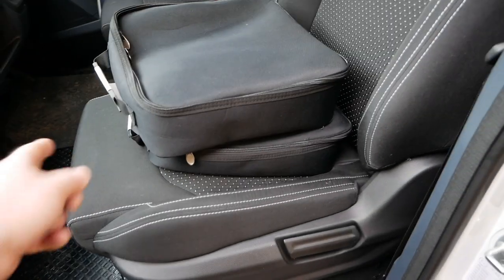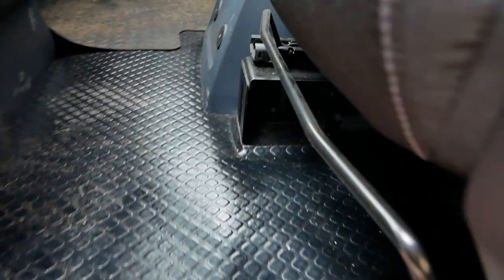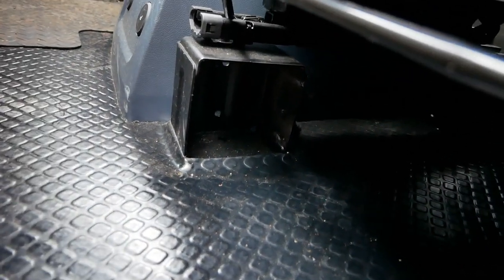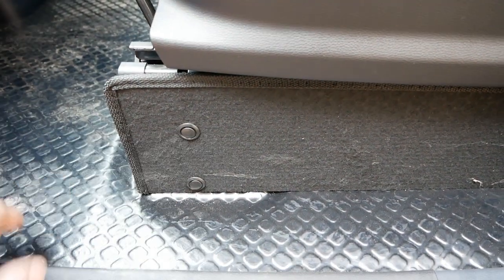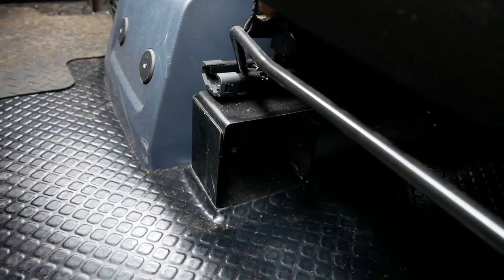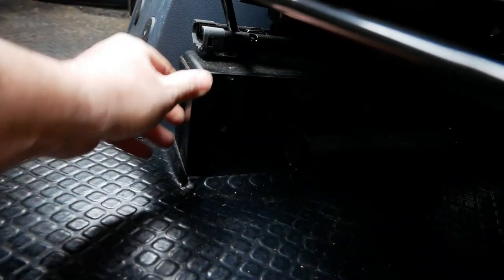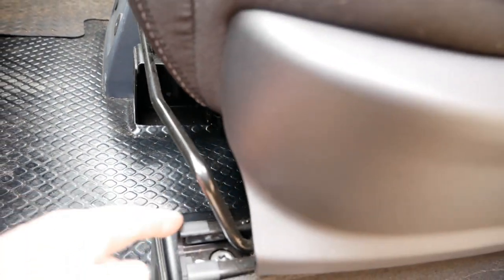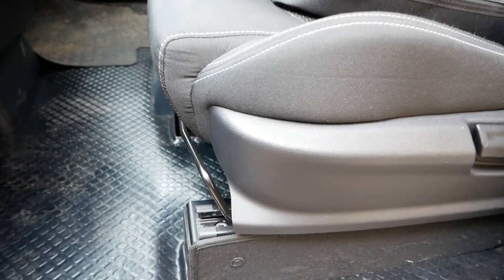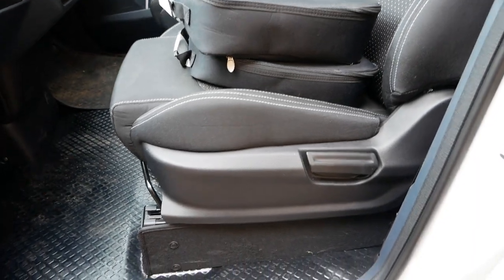On the passenger side I've just removed the charge cables because they usually sit under the seat. It's exactly the same — you've got these four box sections in each corner, and a fabric hardboard-type material along here to cover the cavity, held on with plastic push clips. It looks like it would be a nice easy job to fit a swivelling plate on there. You could bolt it to the box steel and then bolt your seat rails onto the swivelling plate — much easier than many other vans where the feet sit at different heights and levels.